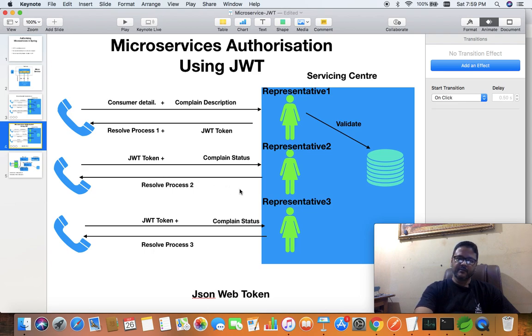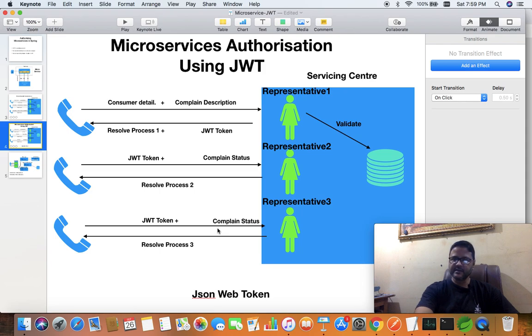That representative will provide the result process. The same will be repeated for further requests, because further requests will always carry the JWT token, so that the user need not provide the consumer details each and every time he or she calls the servicing center.